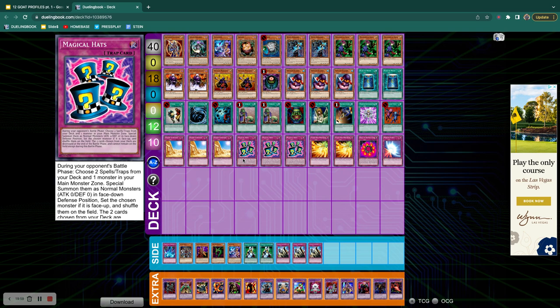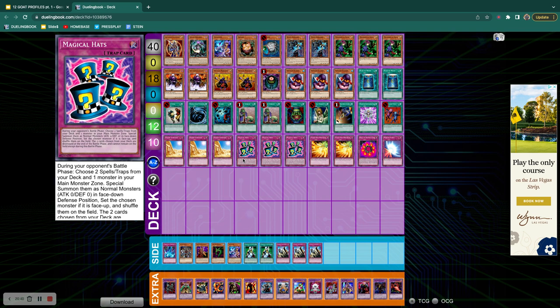It's so disgusting. You don't even need Penguin Soldier, because with Magician of Faith, if you have two spell and trap cards that you search from the deck, you can play the Magical Hats game. It's exactly like the anime. You have one monster card and two others, and you're shuffling the cards. And when you put them in Dueling Book, make sure to bring all three of those cards, the two spells and then the monster, back to hand, and then set them onto the field and you get to randomize it. So don't just leave your monster on the field, set it face down. You can bring it back to your hand, then set all three face down onto the field.